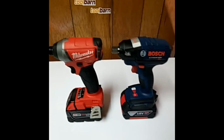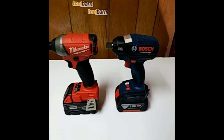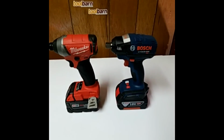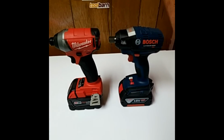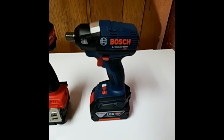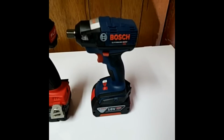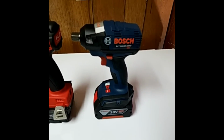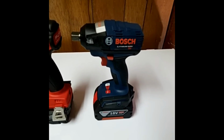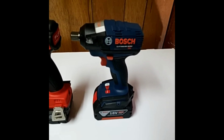But I'm going to see, doing some impact wrench type tasks, how the Milwaukee will stack up against this impact wrench. Now, I already know how the results came out, but I'm going to tell you, there's something about this impact wrench that I really like. It's not really powerful. It always got the job done. It took a little bit longer with whatever I needed to do. And really fooling around with it the last 3 days, putting it through the ringer, and I'm gonna have some videos showing it. But I just like it.